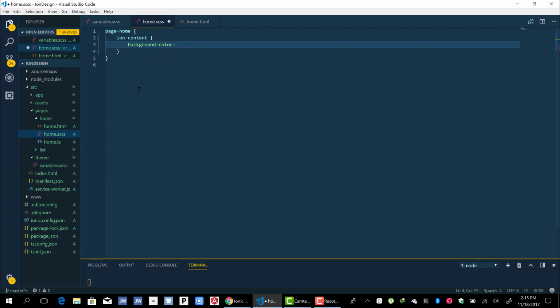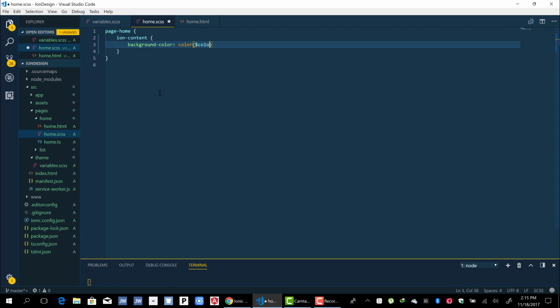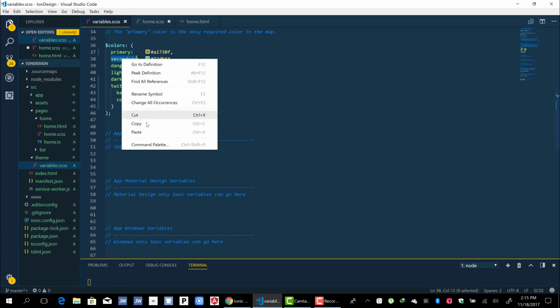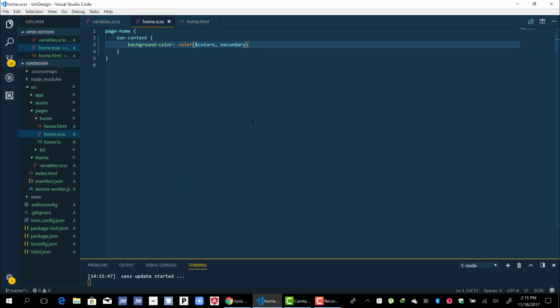How do we use it? There is a color function we can use, so color, then we provide the colors variable here, and we specify the name of the color. Now we can just end it here. Let's say we are using secondary. That's it. Let me add important, just in case.